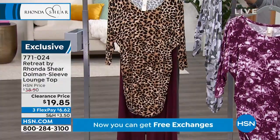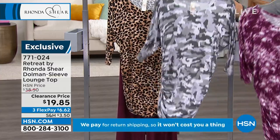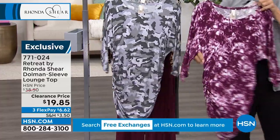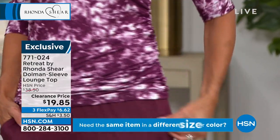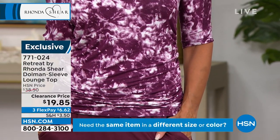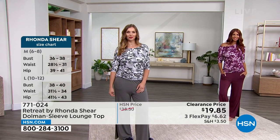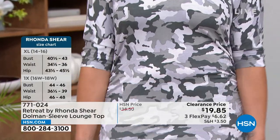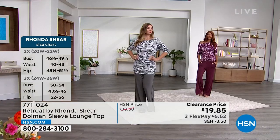That ruching is a little detail that allows you to create so many different looks. I learned this back in my many years in front of the camera in LA and Hollywood — it was the secret to hiding your tummy. Not only does my line shape you, it's also about camouflage. You can ruch it up, throw it off your shoulder, tuck it in, leave it out, make it so long that it covers your butt. Regina was on the show and wore it as a dress one day. It's all about the ruching, ruching, ruching. Look at Dogmar — look how long it is. And Sonia's wearing it with sass — Rhondicized, one shoulder off, dolman sleeves — which makes everybody look thinner.